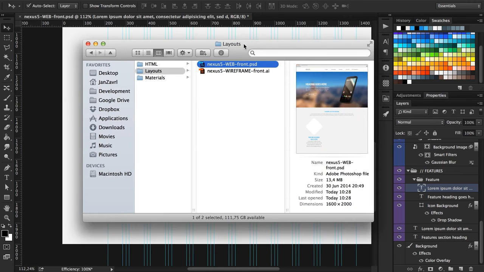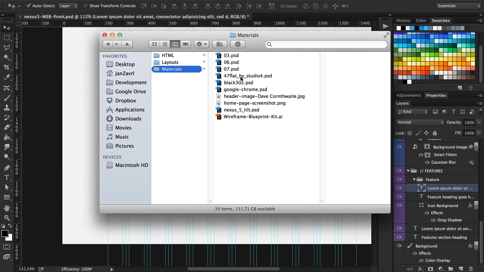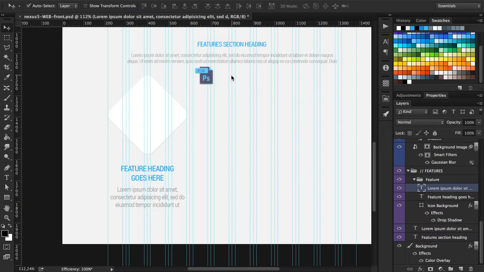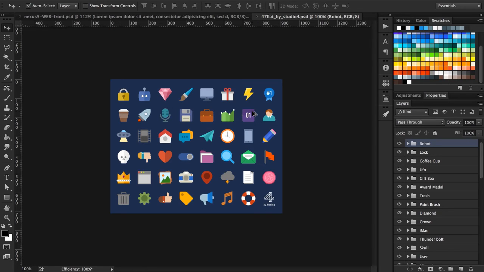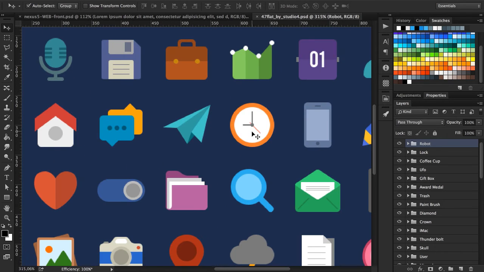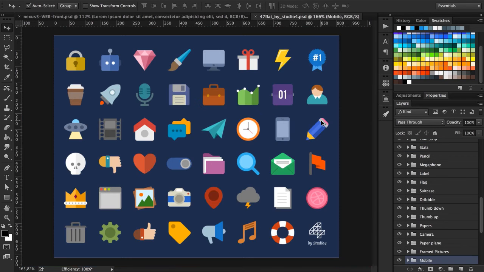What I've already done is I found a nice flat icon set we'll be using. You can find the link in the reference files. We'll be using 3 icons from here. The first one will be the phone, mobile, which will be representing the big screen of our phone. Then we'll be using the camera, which will be representing the nice camera on our phone. And for the last, we'll use this clock, which will be representing the long battery life in our phone.